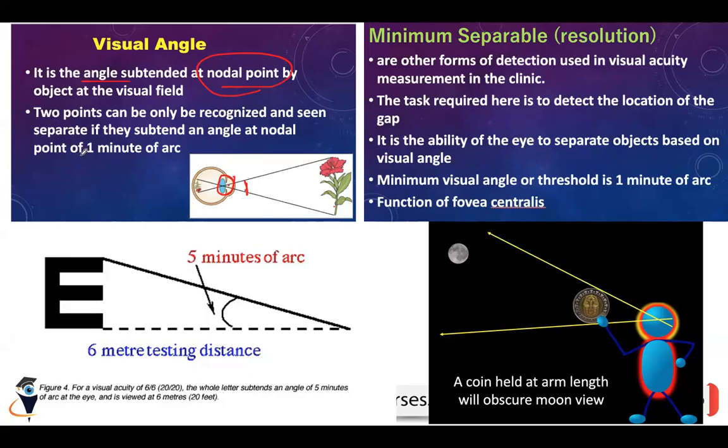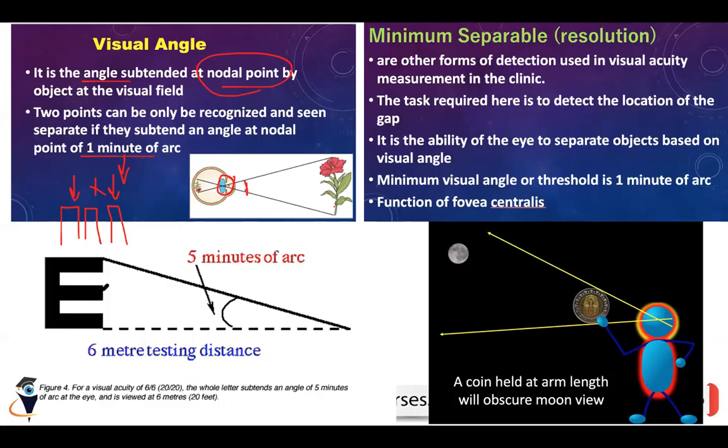This angle is only 1 minute of arc. If we have 1 minute of arc of separation between the two objects, this will result in stimulation of one cone, non-stimulation of one cone, and stimulation of the other cone. So between every two cones, there will be a single cone unstimulated in between. And this is the basis of visual acuity, or discrimination between targets. In order for this to occur, this angle should be only 1 minute of arc.